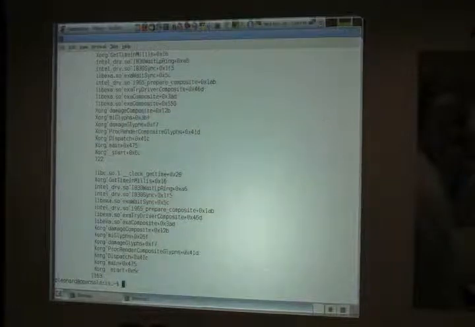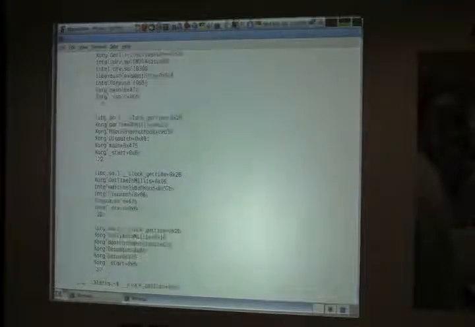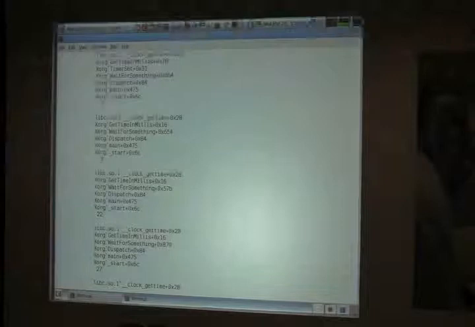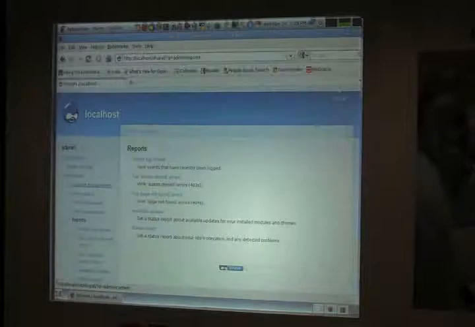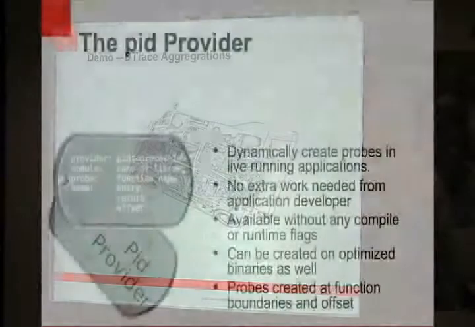I don't know Xorg, so the thing about DTrace is it definitely helps to know the application you're tracing. If you don't know the functions you're looking for, it's definitely more challenging. But you could imagine as a developer of Xorg, this type of data might be extremely useful. So you can look at these stack traces and glean some useful information. Okay, so those are aggregates and how they can help you out.